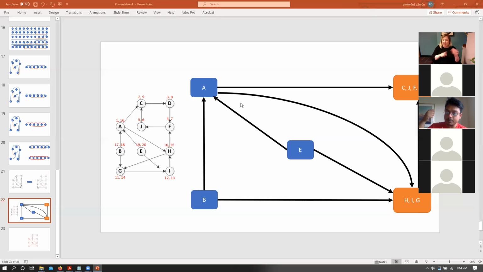And why? Because a source node will always have a higher post number than its children. So if we take care of the parent, there is no case where a child would go back to a parent, right? Because we are done with the parent, because we are starting from the largest post visit number. And since we are done with all of those nodes, if we lop off one particular set at a time, we are essentially extracting one strongly connected component, SCC, at every iteration. Now, does that make sense?